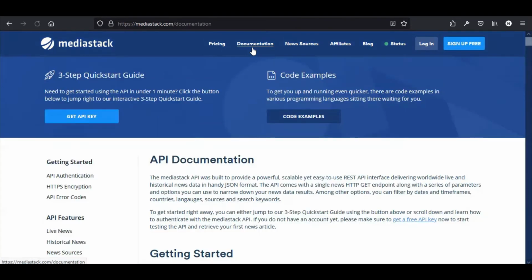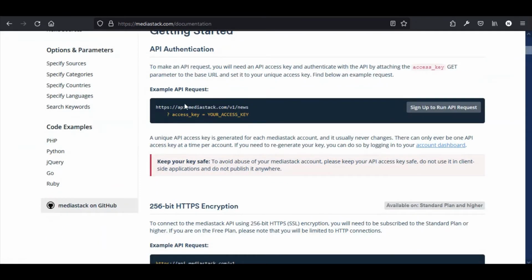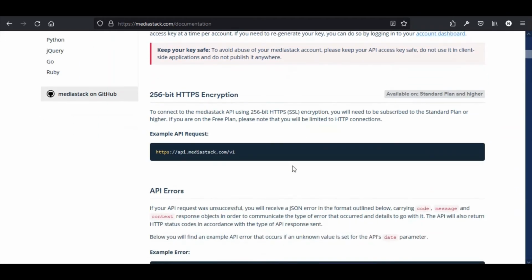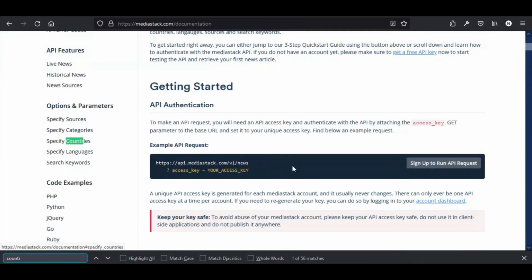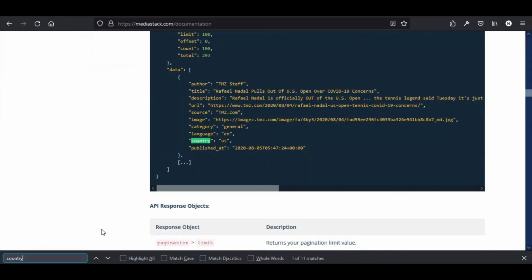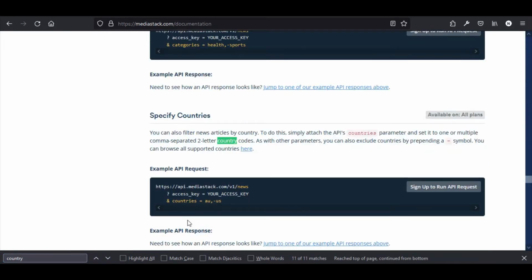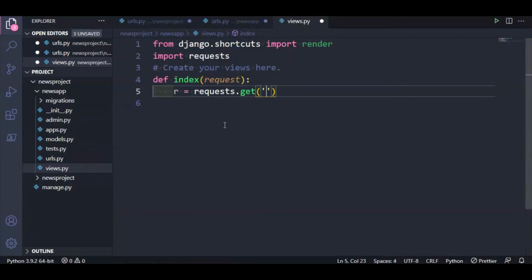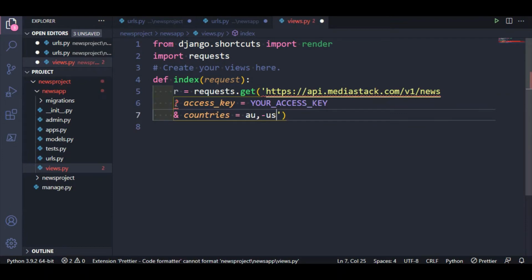And here you will see that this is the URL that is used for API requests. So I'm especially interested in the country thing. So let me just look for countries. And let's see here. So this is actually the example URL request for the country. So let me just copy this and paste it inside. And then let's get rid of this here.